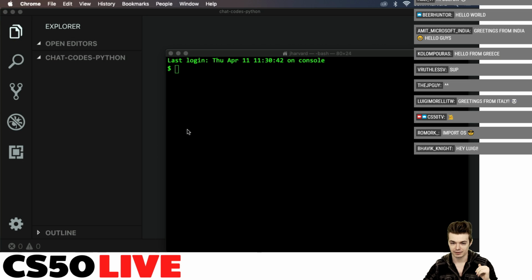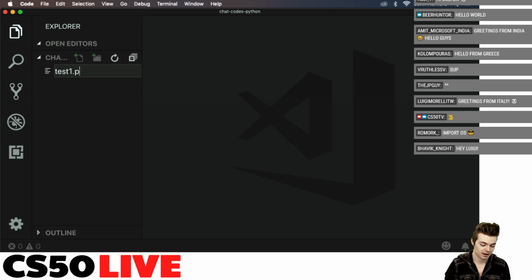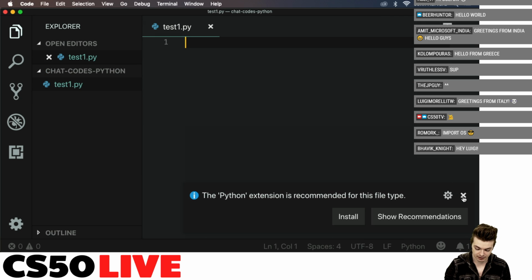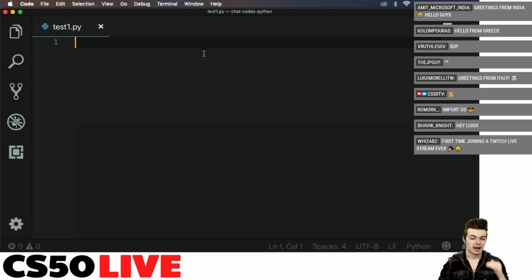I'm going to switch to my computer. Before we start writing any code, this is my project. I'm just going to create a new file here. We'll call this test1.py. What we're going to do is reserve slots. This is the first iteration that I have, because I realize if we don't do this, we run the risk of absolute chaos, like whose code goes in front of whose code. It won't make any sense. So it makes more sense to do this step by step and go line by line. And we can even use this as an educational experience for some people.